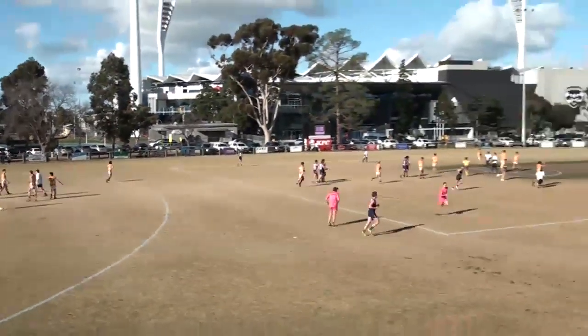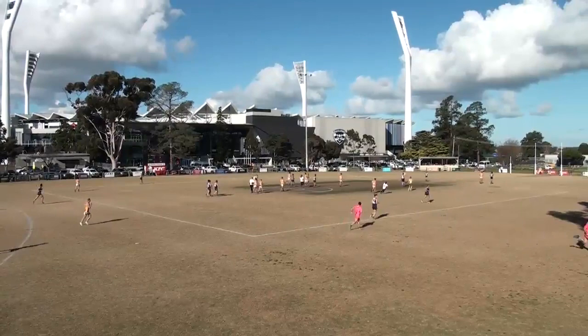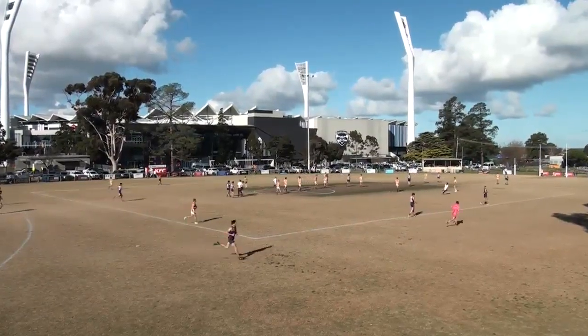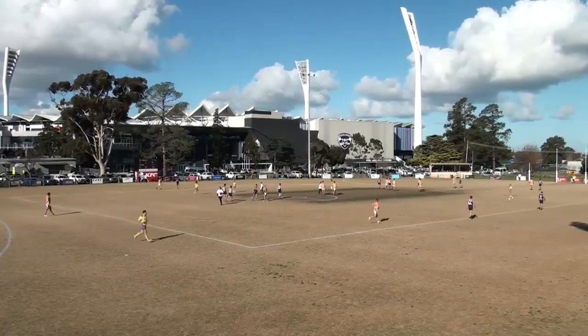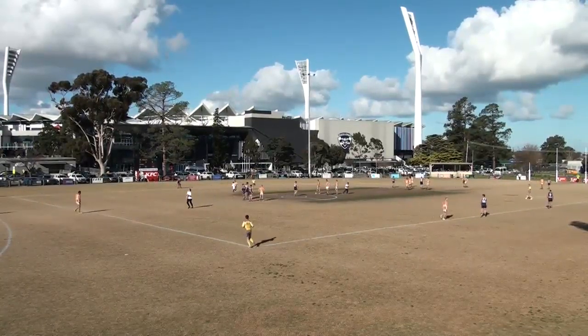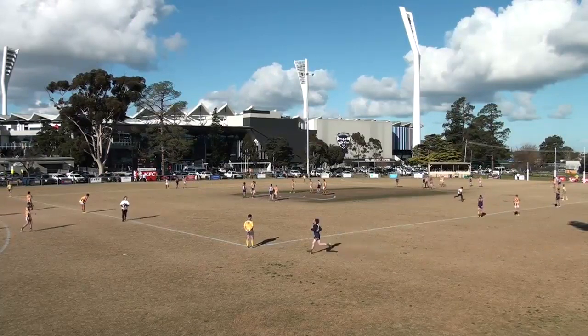Only had 2 goals in his last 2 games combined, McGuan. He's already got 2 here in the first 10 minutes. That's what they needed. They need that big target up forward, and he's looking pretty lively, the big fella. Yeah, and good confidence for him to get that early as well, I think. Well, he's lucky to get the first one, but let's face it, come on. It was a mongrel kick, and he's managed to get it. And then he followed up with a really beautiful kick. Yeah.